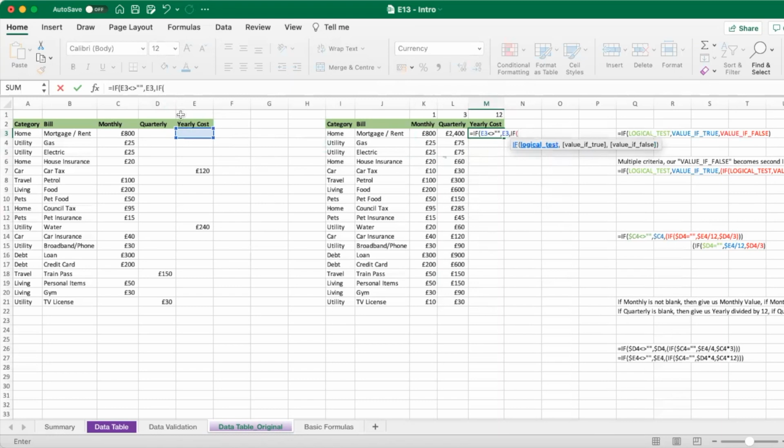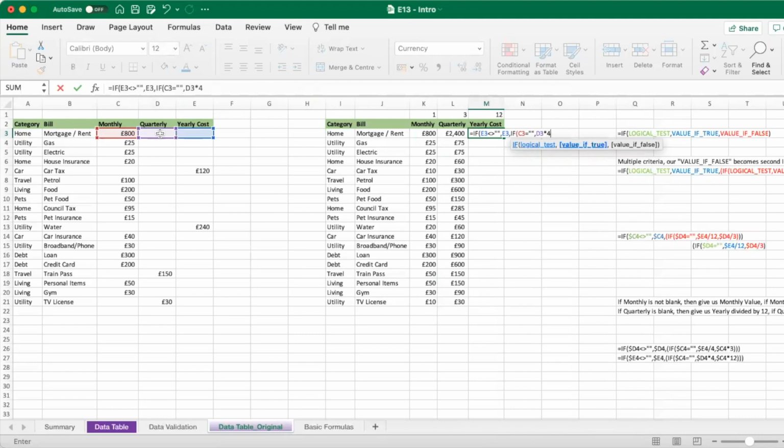And our logical test this time will be to say, if our monthly equals blank, we know then that we need to use our quarterly to calculate our yearly cost. So our value if true will become our quarterly cost times by 4, because we know there are 4 quarters over a year.